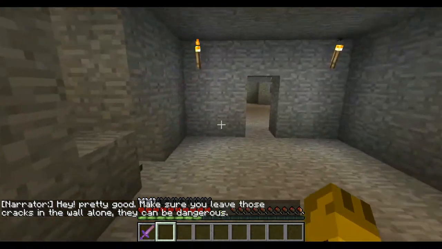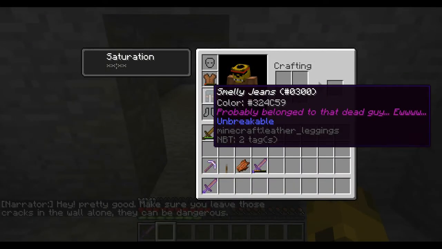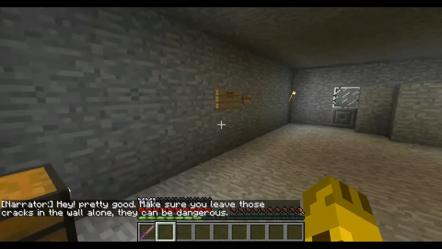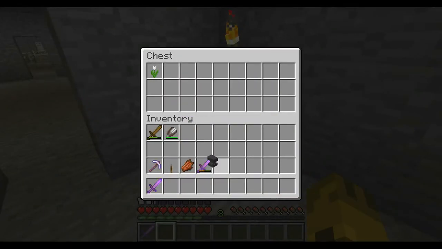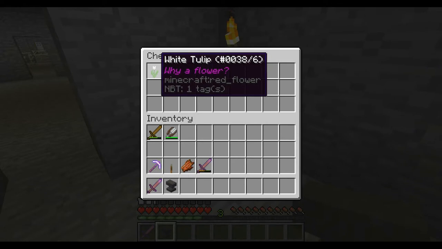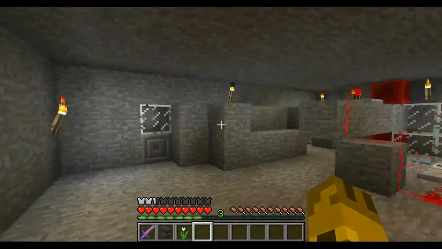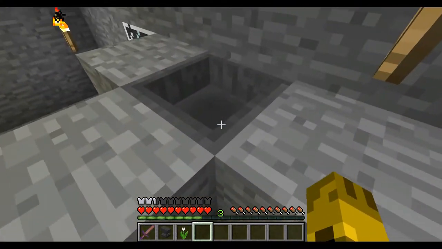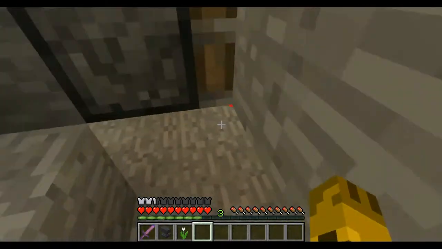Yes! Those crackers alone, they can be dangerous. Well, I just got the smelly jeans, so. What is this? Okay, first of all, an anvil can be placed on the stone, and a white tulip. Why a flower? I don't know why a flower. Okay, reset. What is this? Item hopper. I can't even.